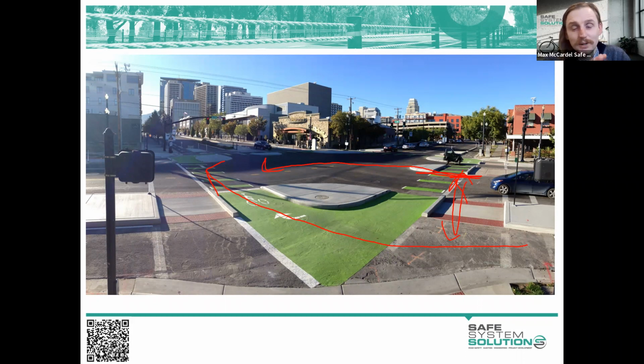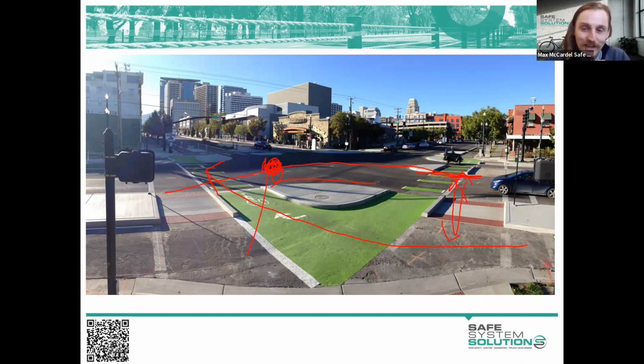intersection. But in this environment, when the motorist is at this point here, about to cross over the bicycle lane, this island forces them to take a tighter radius curve, which means they're actually looking towards the bicycle lane as they cross. So they're much more likely to be able to see cyclists that are crossing.